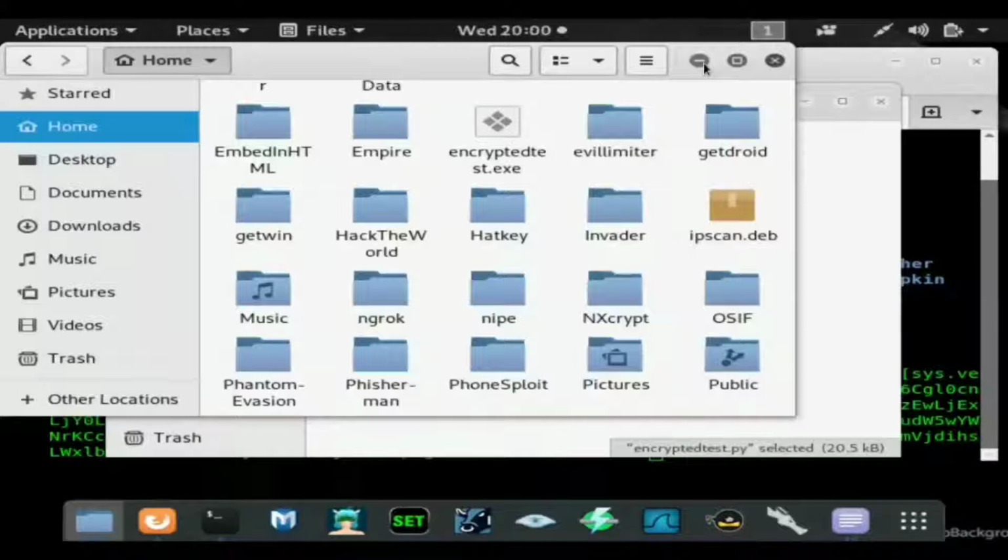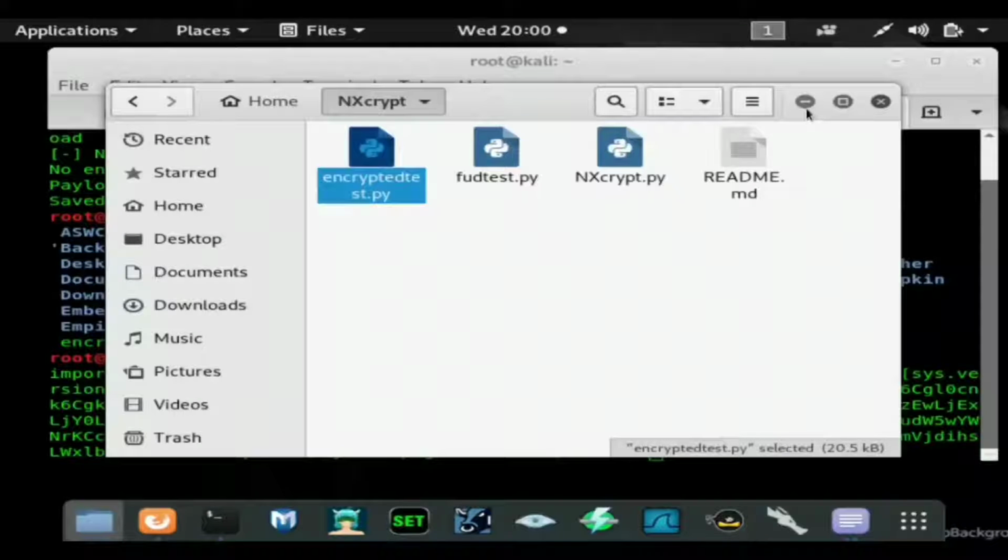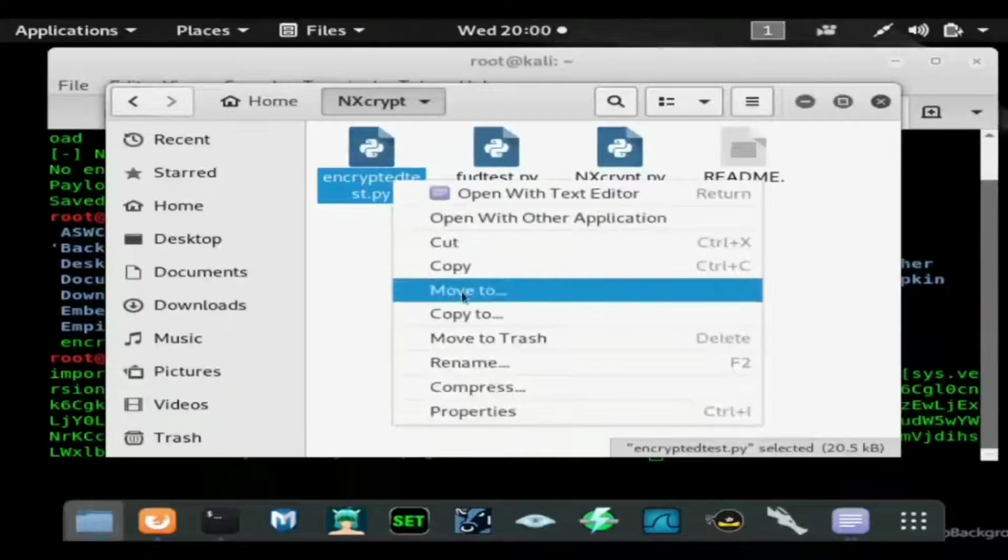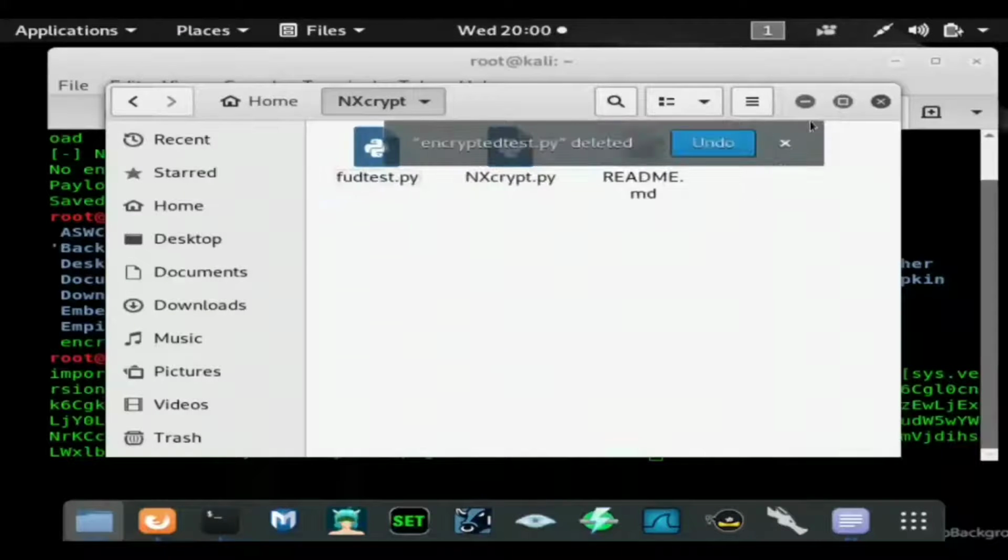Now I have a computer, Windows 10 Pro, Kaspersky on it, which is very hard to bypass. It even blocks BeEF hooks, and Windows Defender is on it as well, and we will be gaining a Meterpreter session on that device. But before we do, we're going to take this payload, the FUD test.py, and encrypt that payload. So I'll show you how to do that.